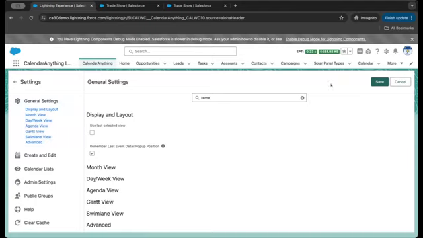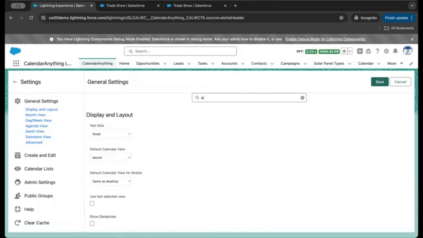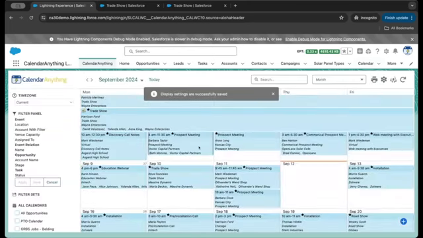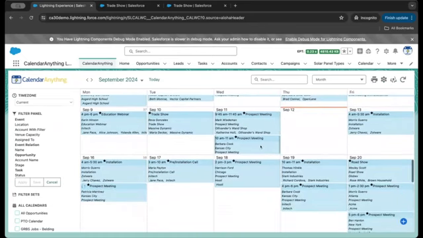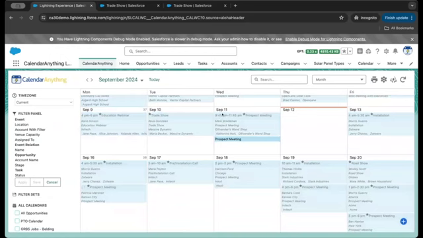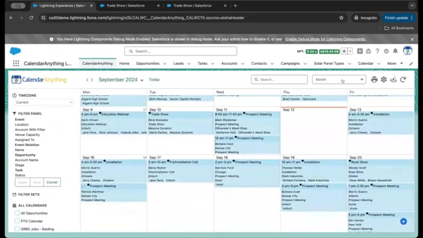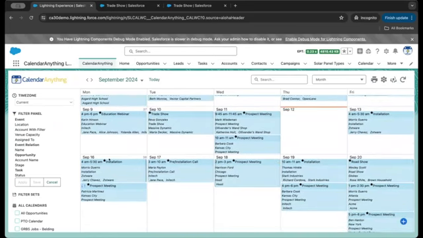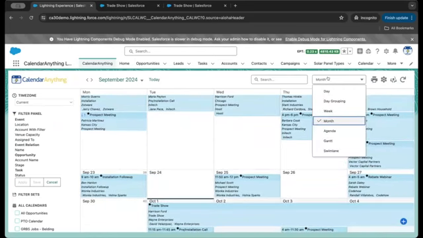Another one that I like is expand event bar on hover. I'm going to select it and click save. So what it does is, for example, if I have, let's move this meeting up. Not letting me for some reason, I don't know why, but anyway, let's find something. Because we are in a month, never mind. Let's do week view.